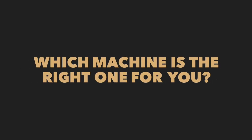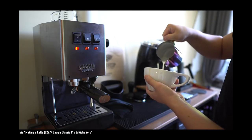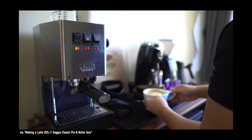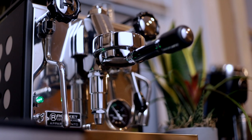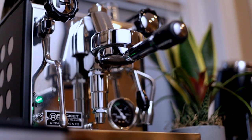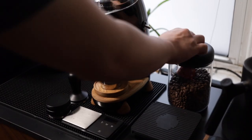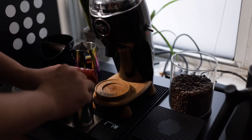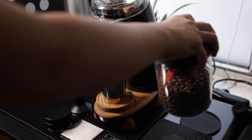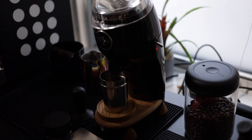So which machine is the right one for you? If you're just starting in the world of espresso and don't want to spend a ton, I suggest you go for the Gaggia — it'll still produce great tasting shots and can definitely make a cappuccino or two. If you're the type to eventually want to upgrade or need the power to make drinks for family and friends, I would suggest saving up for a machine like the Rocket or another more capable machine. Do keep in mind that with both machines, you should also budget in the cost of a grinder, which can easily run you an additional $250 or more.